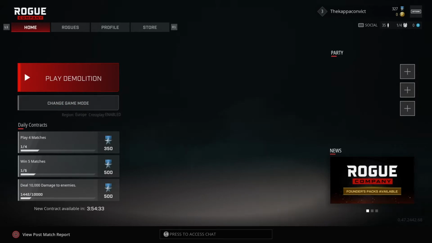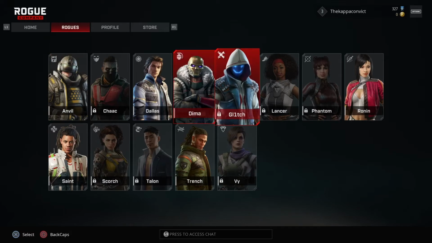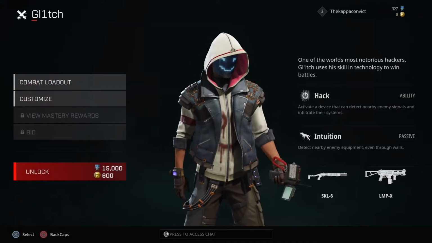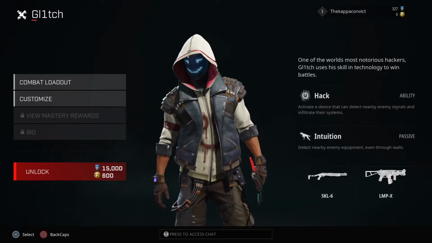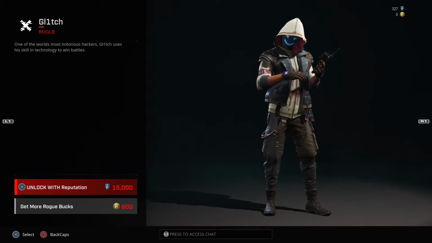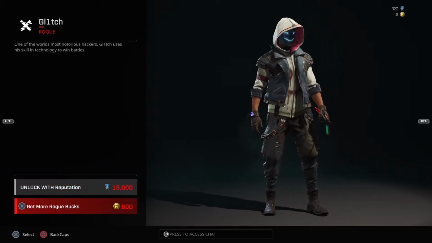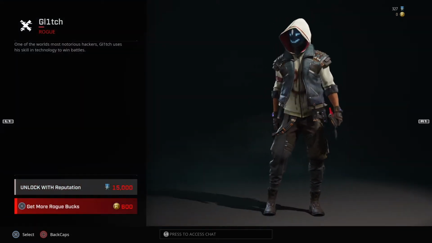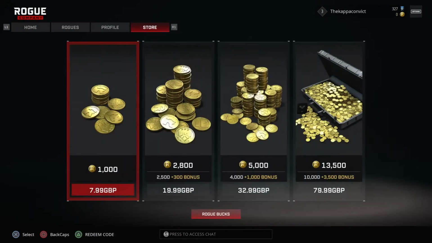So as you can see, I actually am a little bit higher than before. I'm nearly getting better at the game, so I have a better understanding of how the characters work and what I'm supposed to be doing, and obviously trying to get that better, including things like settings. So as you can see here, you can buy more rogues with 600 coin, or you can unlock them with reputation of 15,000, which you gain.